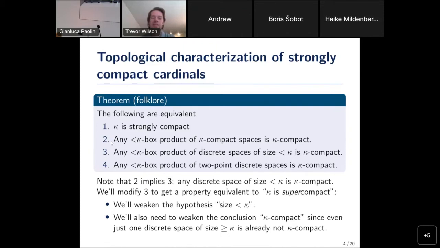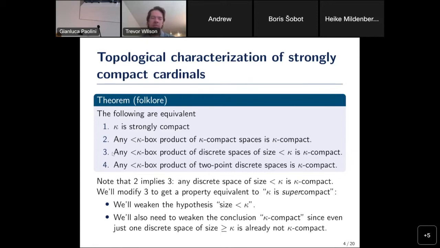This is a version of Tikhonov's theorem on the fact that if you have spaces that are compact in the usual sense, and you take the product of them in the usual sense, then it's compact. And that corresponds to the fact that omega counts as a strongly compact cardinal, unless you specifically exclude it from the definition. And so this is just a version of that higher up, at an uncountable strongly compact cardinal kappa. So then, there are various weakenings of 2.